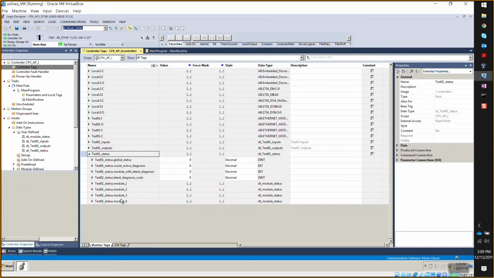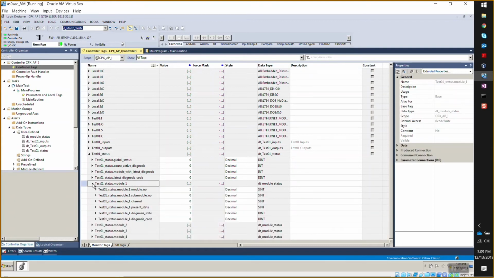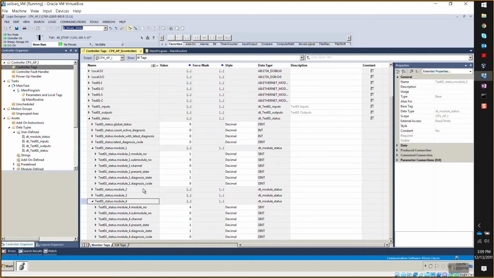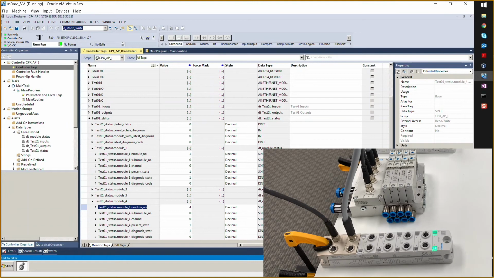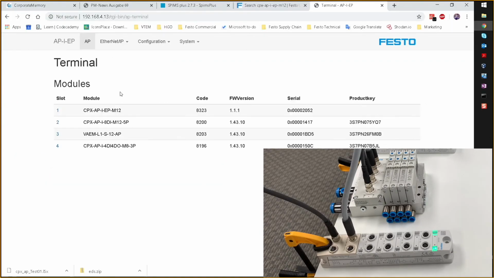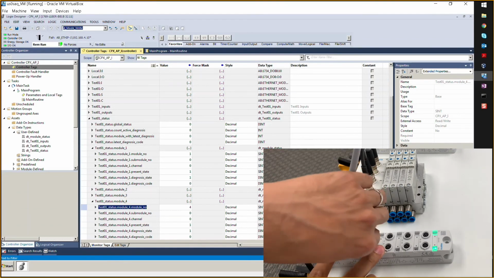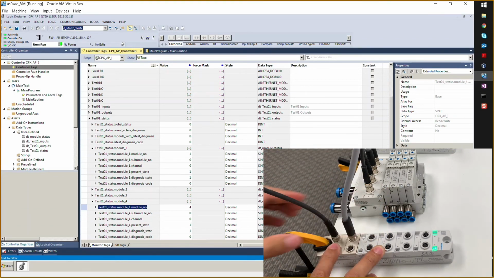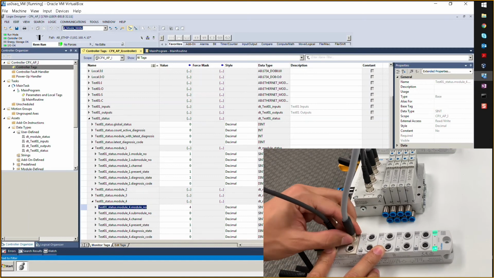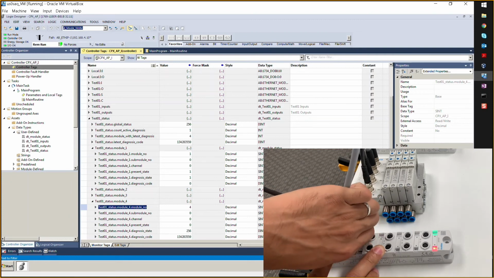Now you open up each individual module, whichever module you want to create a diagnostic for. Let's do the last module so I can unplug that one. So this one is telling me this is module number 4. If I don't know what number 4 is, I can always go back to the web browser and see number 4. It's this one: 4 digital inputs and 4 digital outputs. So number 4, submodule number 0, channel 0, present state 1, diagnosis state 1, diagnosis code 0. If I disconnect this module from the AP network, I should get a fault. Let me do that. There, and there you go.